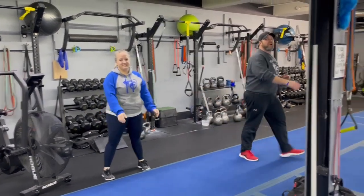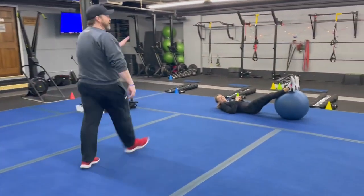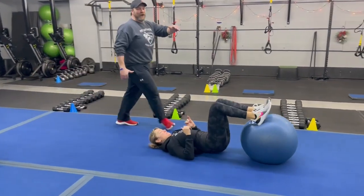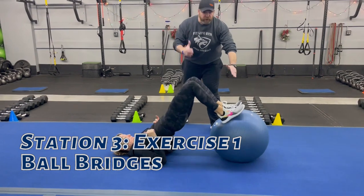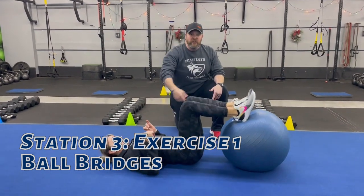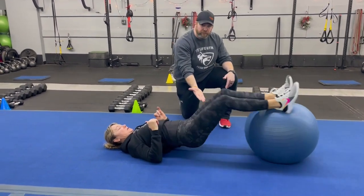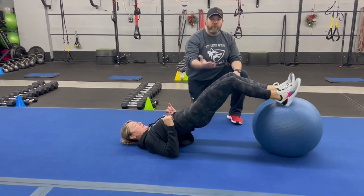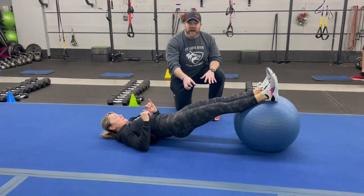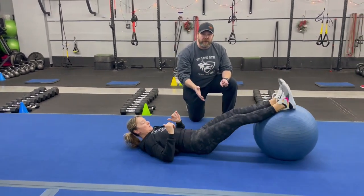Nice job, Coach. From there, we're coming all the way across the room to Coach Lynn over here. And she's gonna be starting with our ball bridges. So drive those elbows into the floor, pull those feet in, drive those hips up. So our feet come in, hips go up, hips down, feet out. Now, if you can keep those hips up the entire time, even as you go out here and pull back in. Or you can do that power bridge where you go from the floor, drive up, and pull at the same time. Now, that one's a lot of work for those hamstrings. So give yourself a couple reps of the other ones to get ready for that one if you want to give it a try here.